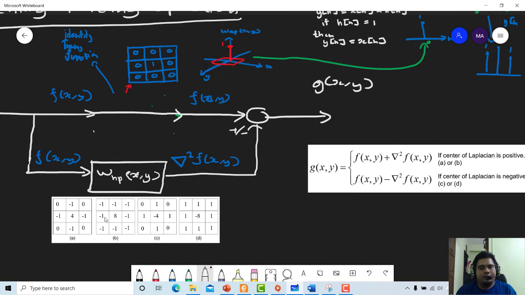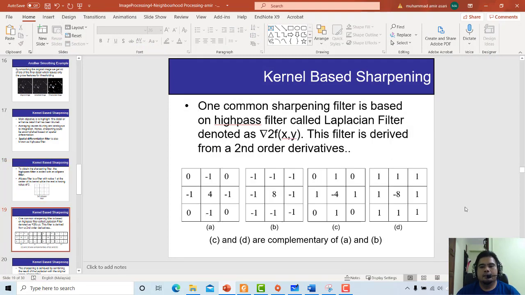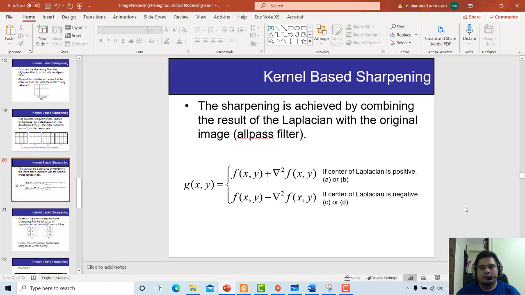If you use A or B, then this operation plus this one gives you G. But if you use C or D over here, then you must take this one minus the output of this one in order to obtain the sharpened image, which is your g(x,y). So that explains everything in this slide, this one as well as this one.